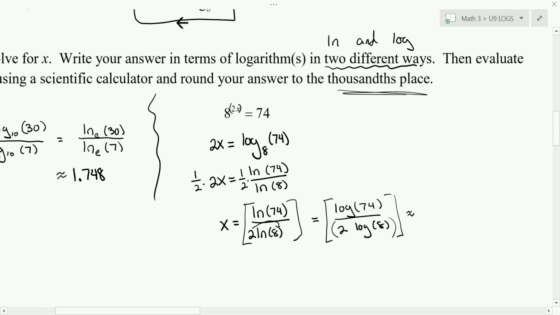The test that you have next week has 2 parts. It has a no calculator part, and then it has a calculator part. And the calculator part, you want to know how to use the calculator. You want to know how to type this in. So let's practice doing that. You could make that natural log of 64. Might be a little easier to type in that way.